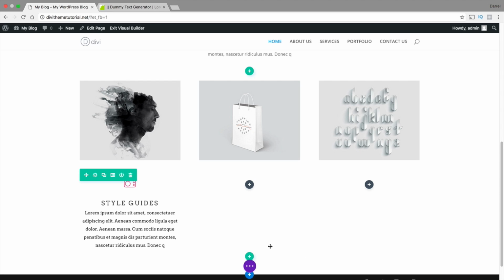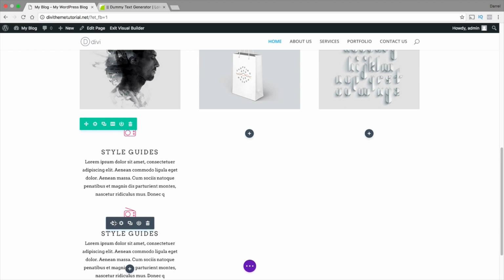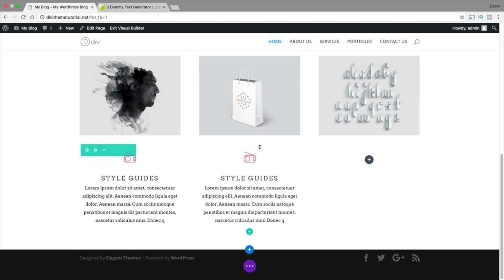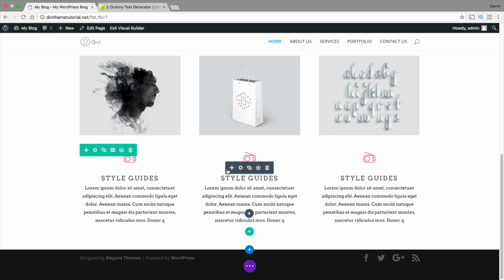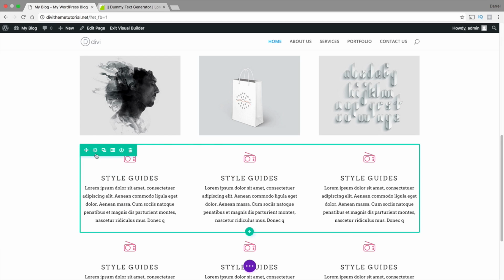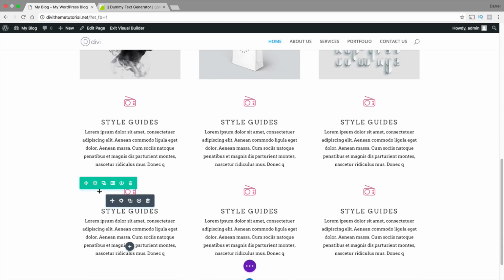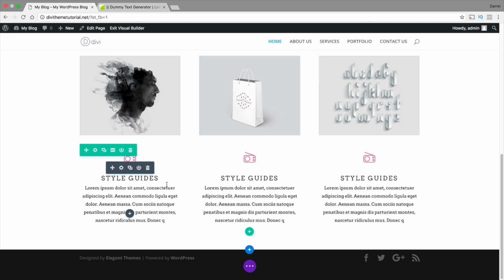Now instead, guys, of redoing that whole section 3 times, we can just duplicate this section and simply just drag it over instead of manually doing it like other themes. So here, whoop, I'm just gonna go ahead and drag it over there. Now, let's say you wanna get a little bit more cockier and kind of just duplicate this whole row. We can go ahead and just duplicate the whole row. I mean, it's so much easier than to do it all from scratch, right? But I'm gonna go ahead and just trash this. I think 3 is good.